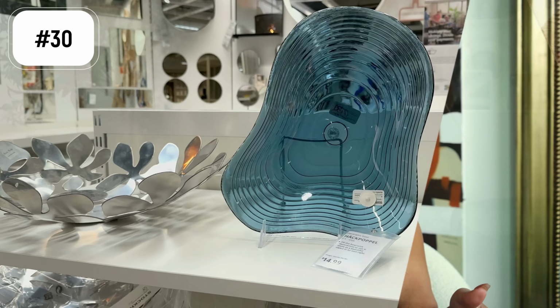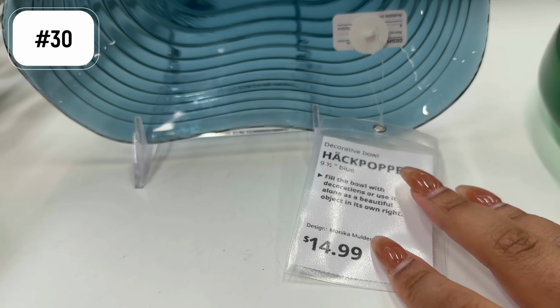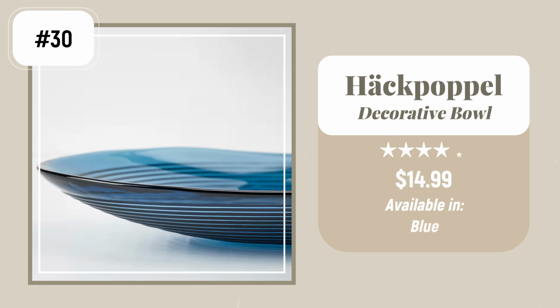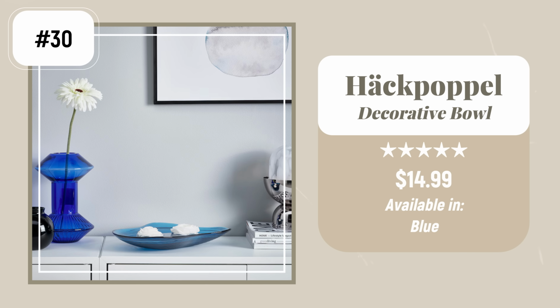Next, we have this decorative bowl, which is not new to Ikea, but I'd never seen it before. It's this blue wavy color. This would be really great if you wanted to make your own little Zen garden with sand and rocks. If you wanted a cool place to put your keys, if you wanted a sculpture that you can mount on the wall, you could try that with this, but I'm not making promises there because they didn't buy it to hack it for you. I think this is a really great piece though, because it introduces a very novel shape to your home.